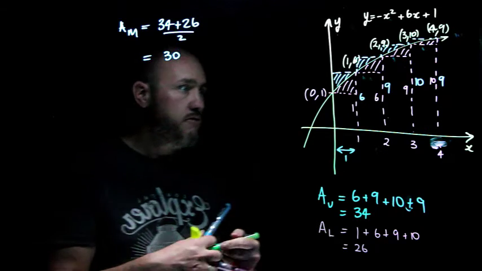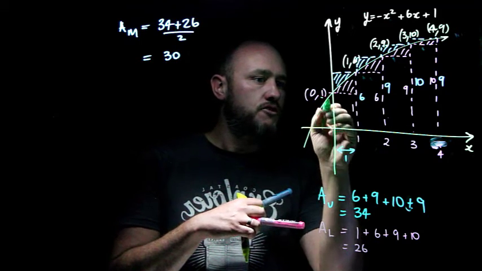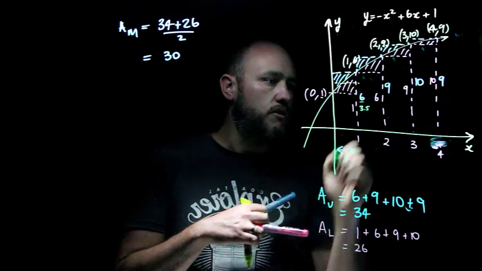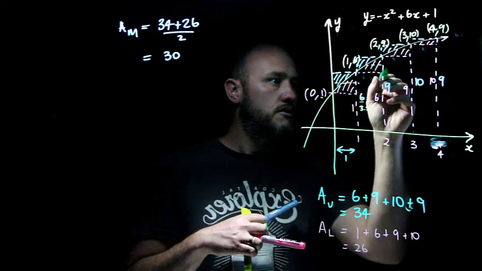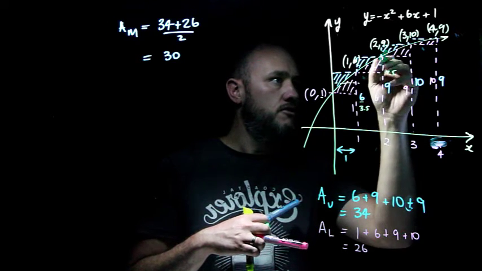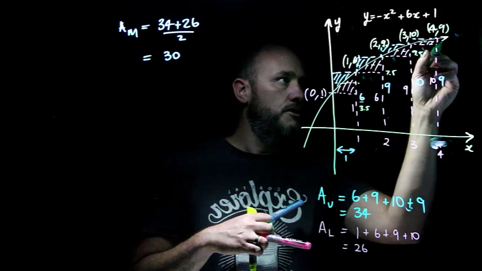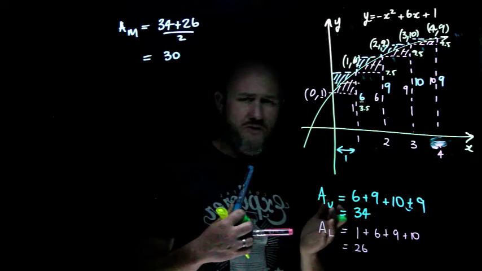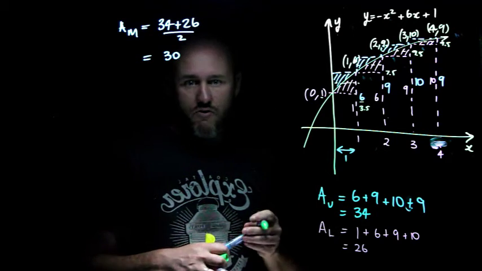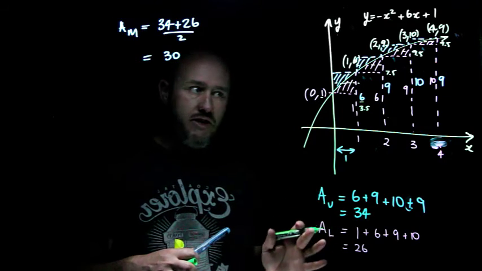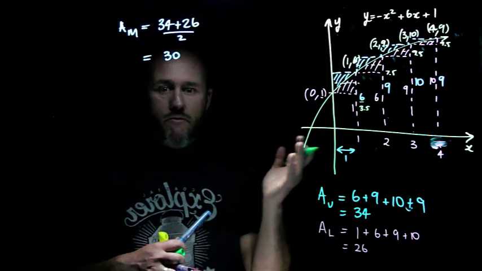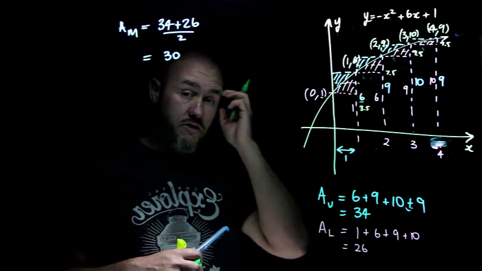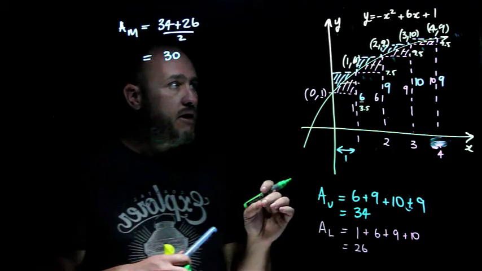We could also get that average by being a bit clever, and instead of using 1 as a height or 6 as a height, we could just split the difference and use 3.5 as a height. Instead of 6 and 9, we could use 7.5. And instead of 9 and 10, we could use 9.5, and this would also be 9.5 again. And when you add all those up, you'll get 30 as well. So there's a lot of different ways that we could approach the middle rectangles method. But that said, hopefully you can see here that irrespective of how you do the rectangle method, there's always going to be some inaccuracy. The middle rectangle method is actually very good, particularly for quite simple functions, but it's not perfect.